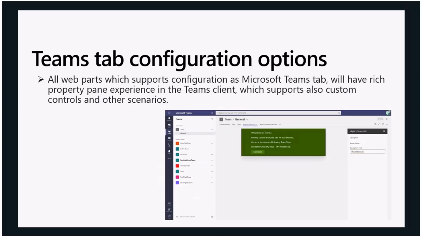Now, the next slide, Teams tab configuration options. So this one was slightly awkward in the preview version of the Teams integration of the SharePoint Framework web parts, and starting from the GA version of the SharePoint Framework web parts in Microsoft Teams, implemented using SharePoint Framework, the tab configuration option will be looking exactly like it is in SharePoint.